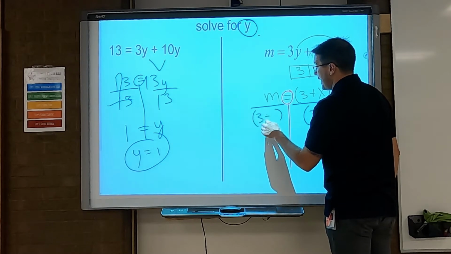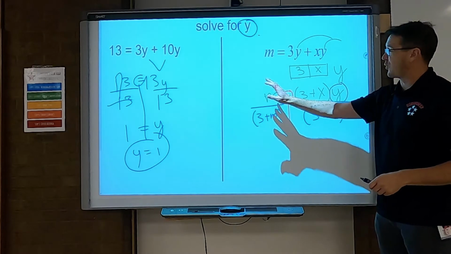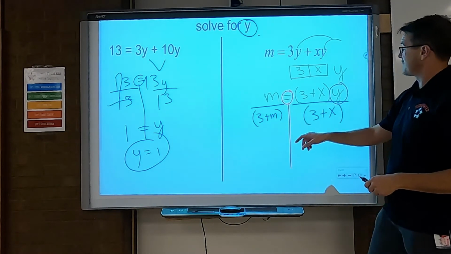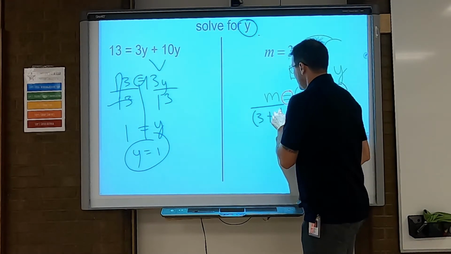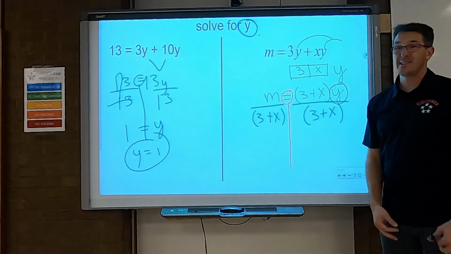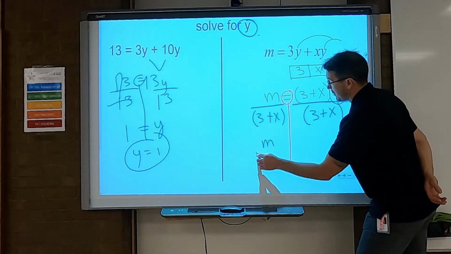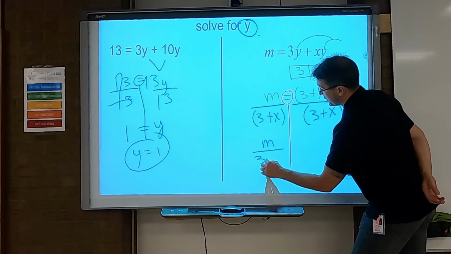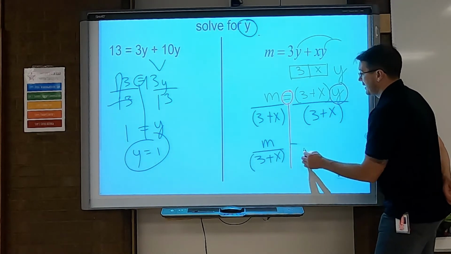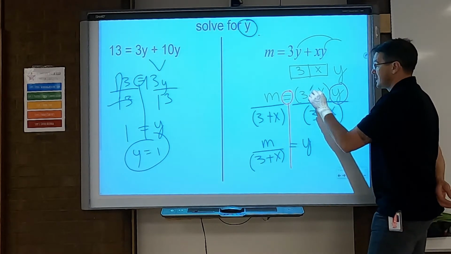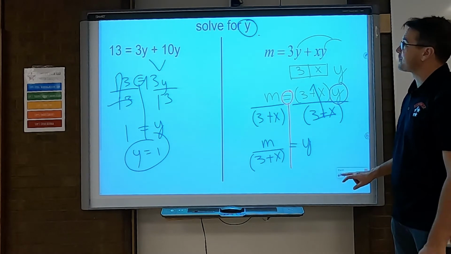And so I would say some people actually realize that while little equations seem confusing, in a lot of ways they're easier because you don't actually need your calculator. Oops, that's supposed to be an x. Since I don't know what m or x is, I can't solve. So I just have to do the steps. It just proves to people that you know how to do the steps to solve. So I end up with 3 plus x. And yes, you can put parentheses around it, or you don't have to. Equals y, because this equals 1. Hopefully that helps. These are as hard as they get.